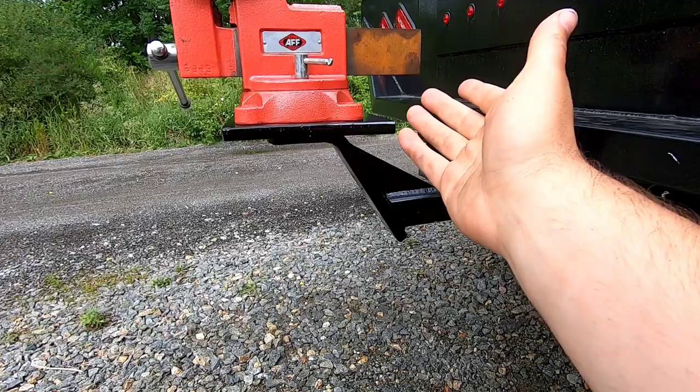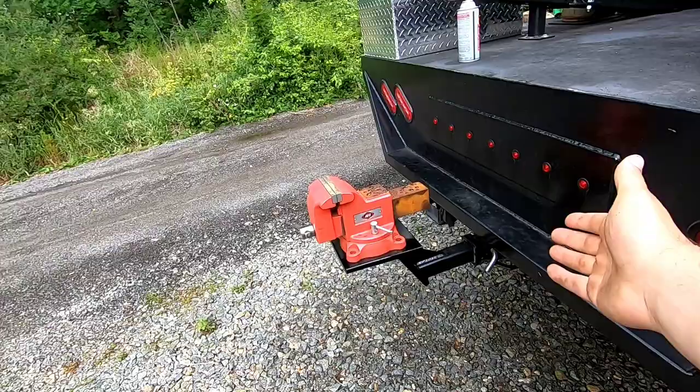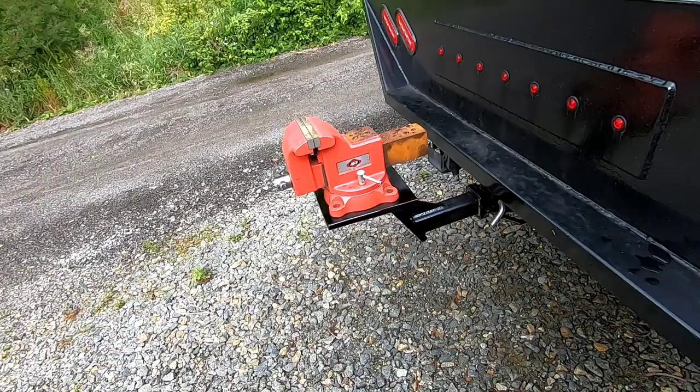Get some plate. If you got plate laying around, it's very simple to make. I was thinking about making one out of tubing, but it was way cheaper for me to just buy the cheap hitch. I would never, like I said, never use this to actually tow anything because of how cheap it was. But you can do this. You can put this on any pickup truck if you need a vise. This is gonna be so handy for my truck.